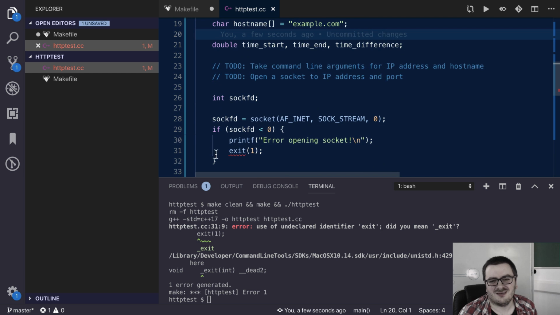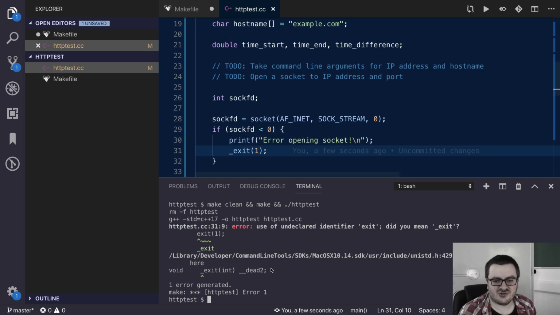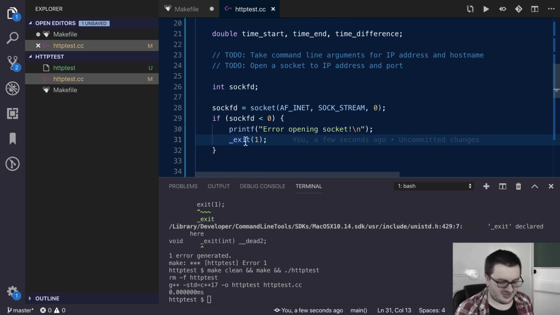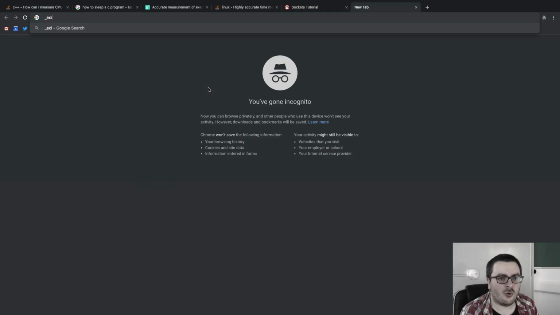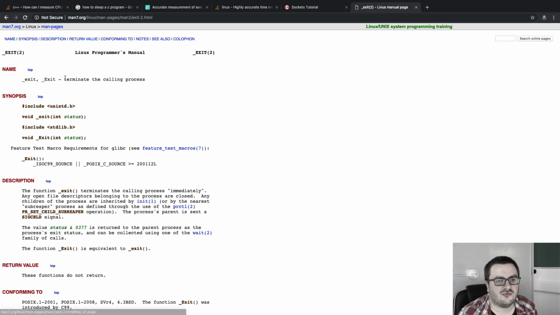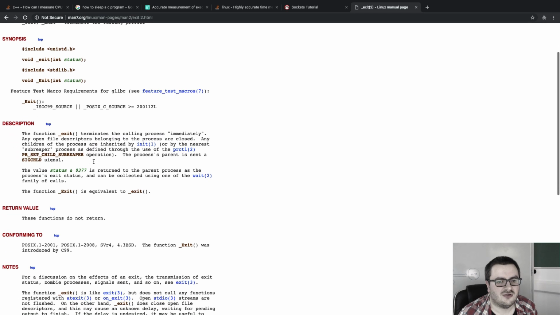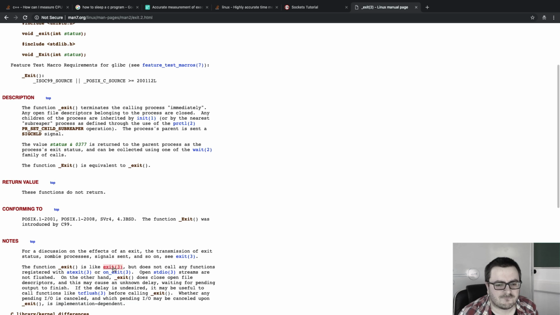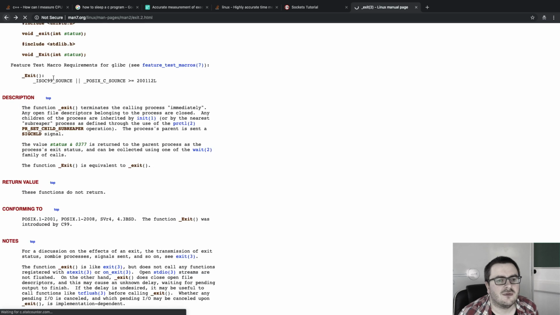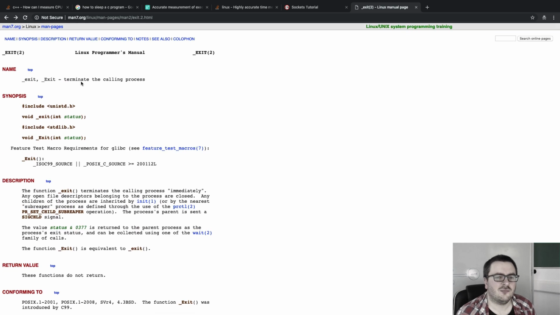What? Things have changed since the DOS days. Okay, that seems to work. Let me look into that, actually. So this is probably quite an old article. Linux, terminate the calling process. Close file descriptors. Seems fair enough to me. Ah, that's why it's in standard lib, okay. Does not call any functions. Okay, so that's more extreme.